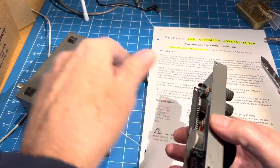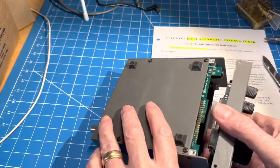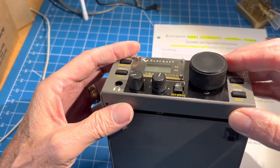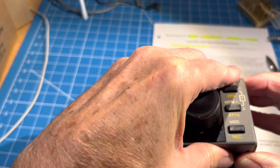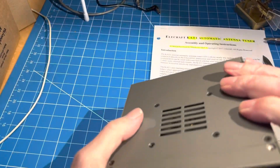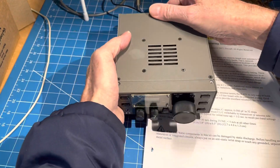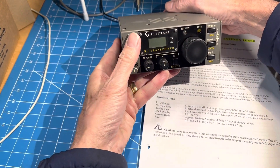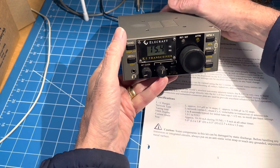We'll line up that row of pins on the front panel with that row of pins right there, and we'll slide this back on carefully. And there it goes. I'll save you the drama of the screws — we'll try it out first. We'll try one power up with the button pushed. There's version 109 — upgrade complete.